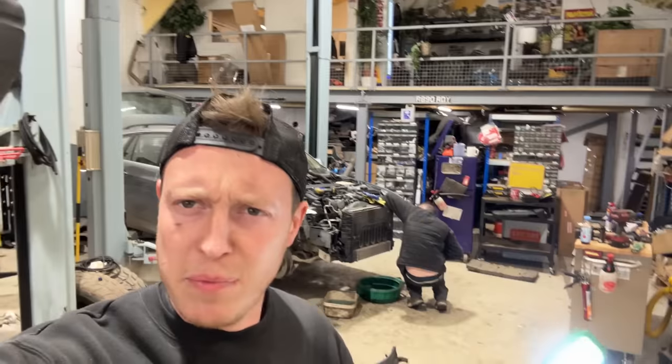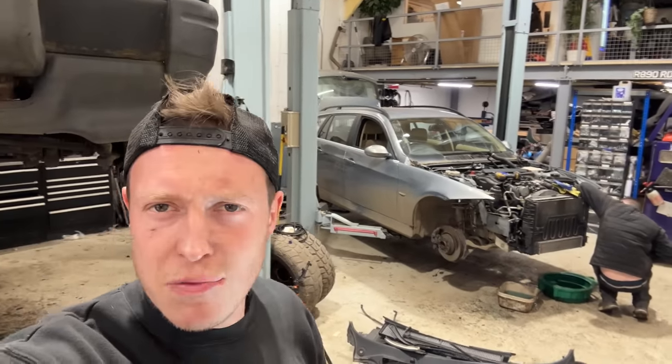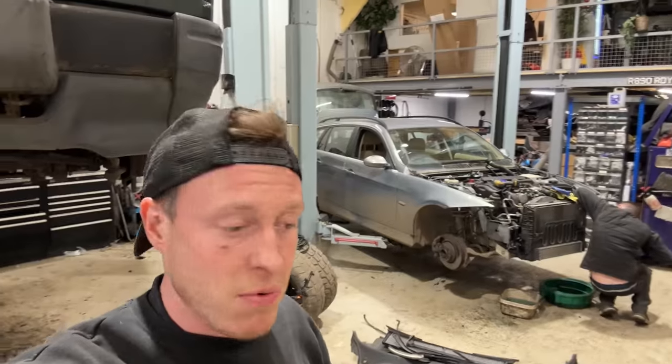So we've got a little bit done since we've last seen you with the fueling lines. Kieran's got a little bit done as well. His car is no more. Whole front end's missing. He's taking the radiator off. We're getting ready to pull the engine and the automatic gearbox on that one.